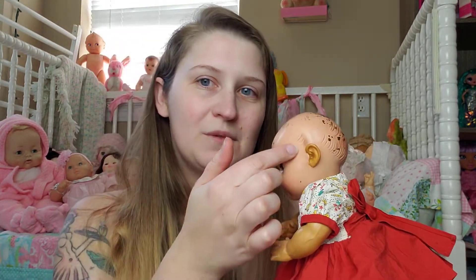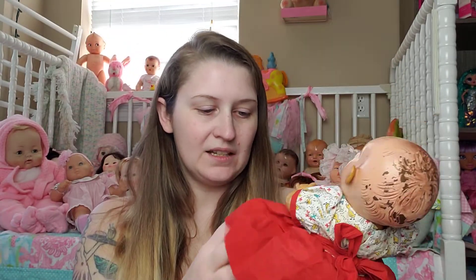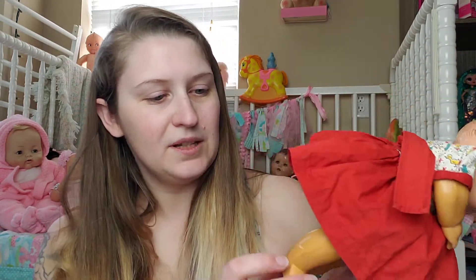A nice little detail she has is what are known as applied ears — these little rubber ears. A lot of times when you see these for sale they don't have the ears any longer. Her arm is squished and her fingers are looking a little gnarly, but that's to be expected. This one's actually in pretty good condition considering you usually find them in pretty bad shape. She does have a split in her leg. This antique rubber — one of the earliest rubbers — just doesn't hold up well, similar to the original Tiny Tears. This old rubber just deteriorates unfortunately.